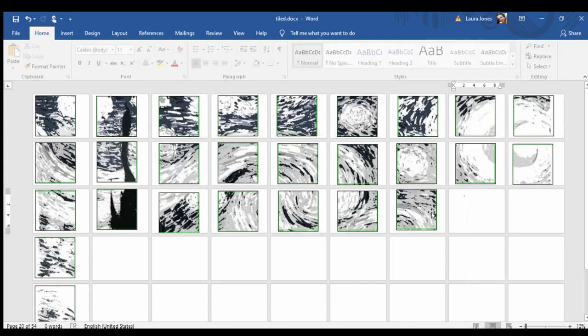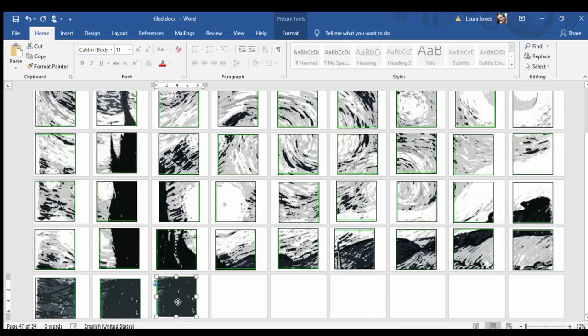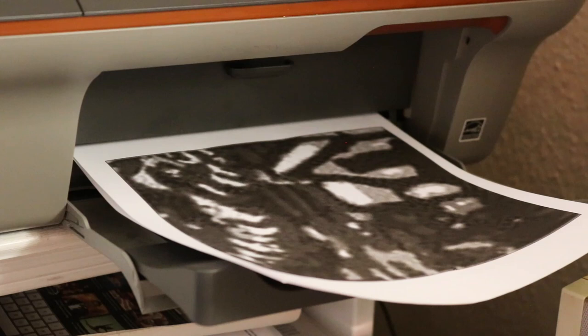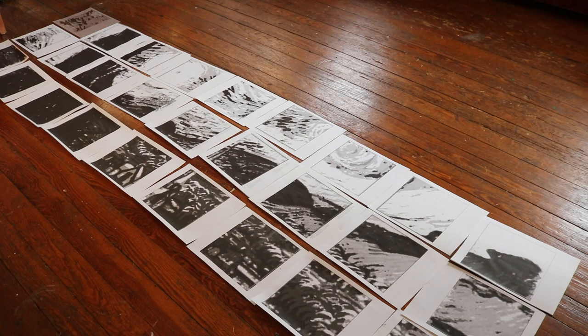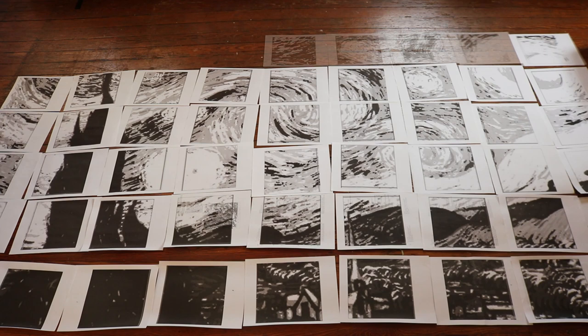I had to scale up my posterized photo of the Starry Night, so there are probably easier ways to do this. You put a grid on your image and then you cut it all up and you print out each of the little grid boxes, then you tape them all together. You should have a scaled-up version of your pattern. So I just did this in Microsoft Word. And I printed out all of the sheets of paper, trimmed them down, taped them together, so I was left with basically a 6 by 4 foot posterized version of the Starry Night. And I did this in black and white because there was no point in wasting all of that ink.